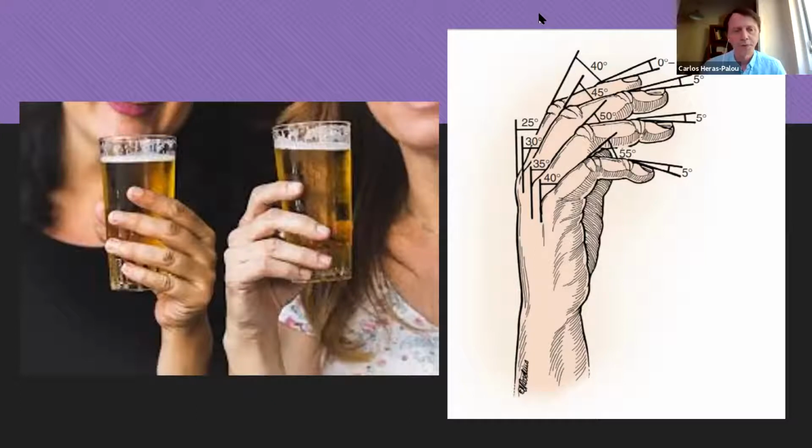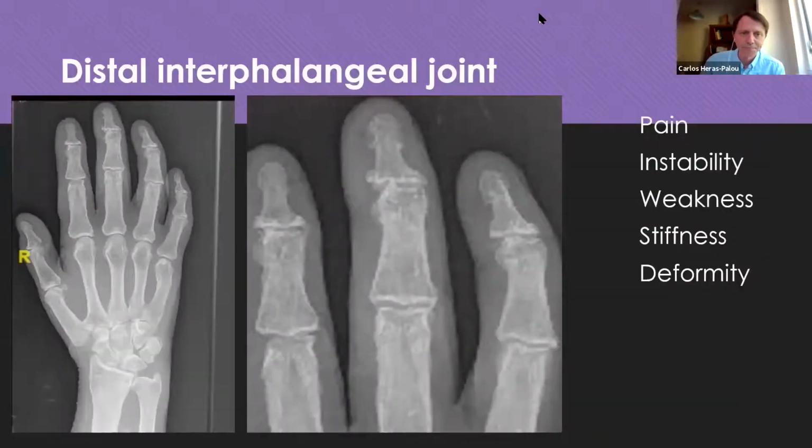Now, if you look at people holding an object, that's the kind of position the fingers are in when you're doing important things, like holding a glass of beer. There is increasing flexion as you go towards the ulna. And also, the little and ring fingers are mainly involved in grip. So you need to be able to grip small objects, and for that, you need a lot of flexion. While index and middle are more involved in pinching against the thumb, and for that, you don't need so much flexion. You don't want it so flexed.